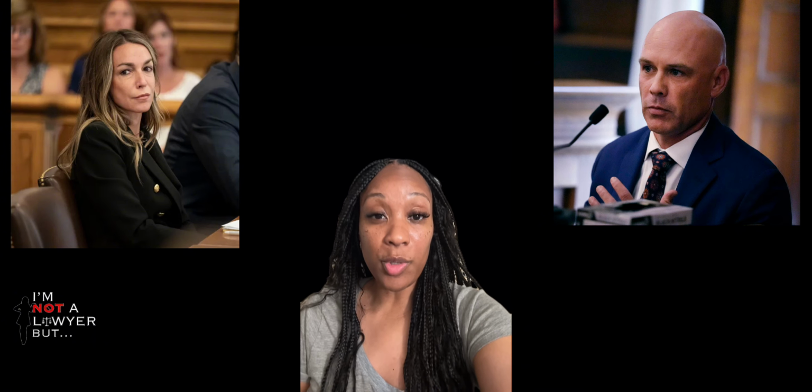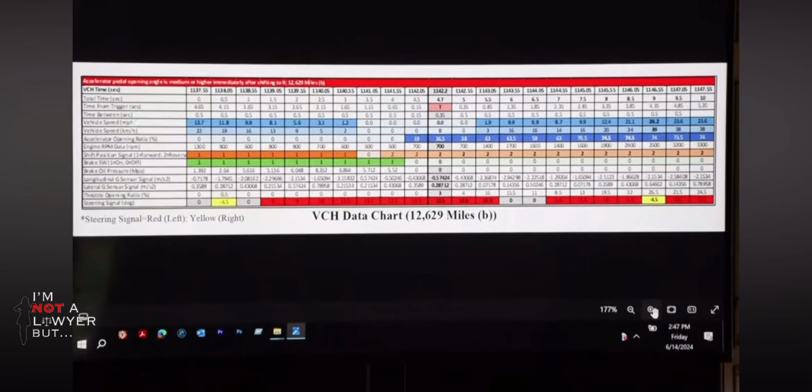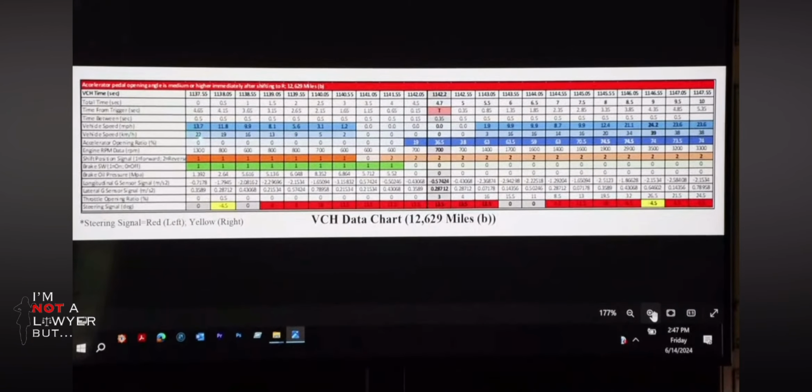He's going to start off with a report from Karen's Lexus that he was able to download, which shows the speed, direction, and steering wheel movements of her car. And this one shows same thing, 10 seconds of data. So the vehicle speed on this one shows that she's slowing down. It's 13.7 miles per hour and gets down to 0. Then she's down to 0 for a while, and then the vehicle's speed increases up to 24.2 miles per hour at its max speed. Then it goes down to 23.6 as the last two labels.